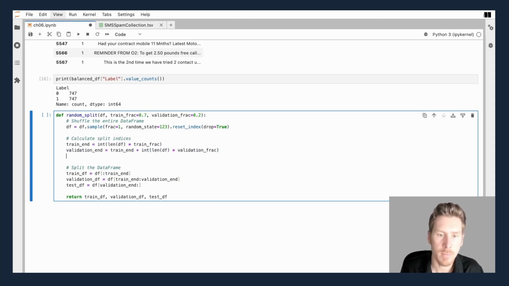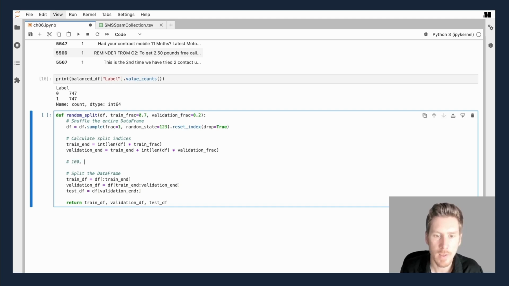Maybe in simpler terms, if we have 100 examples, the train end would be at 70. And then the validation end would be 70 plus the 20, so this would be at index 90. So if we have 100, 70% for training, then 20% for validation. The position is here, 90.